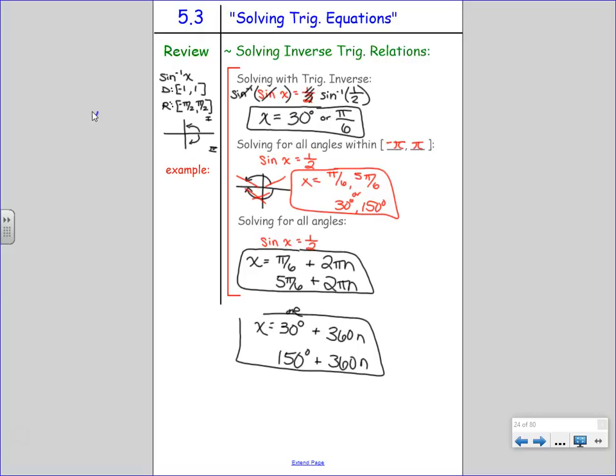Is that cool? Ish. And what am I introducing you to? Weren't these all equations that needed to be solved? But were the directions asking for possibly different forms of answers? Yes. However, do you notice that some things stayed the same? If the directions change the rules, well, you might have some more or fewer answers. And if they say all, well, you better have an n in there because there's infinitely many.